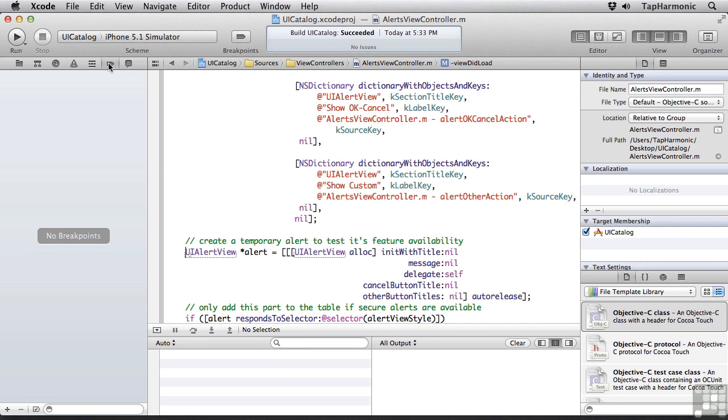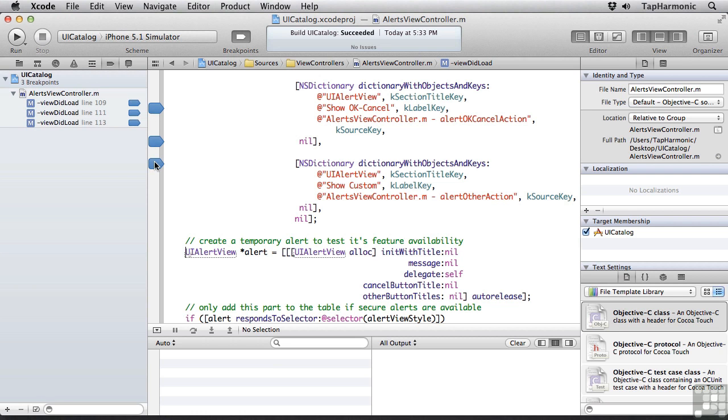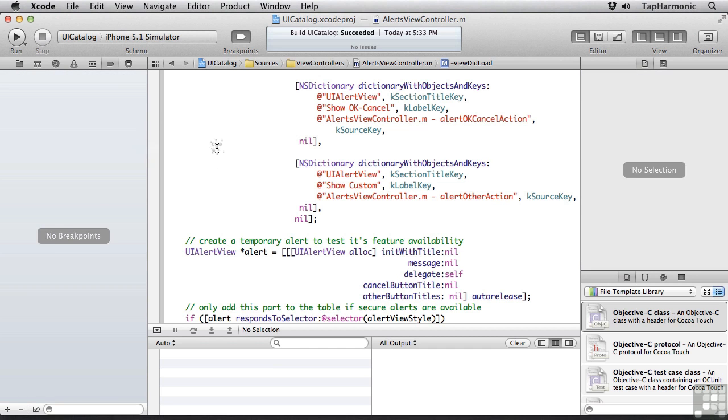Next to that is the Breakpoints Navigator. So as I set various breakpoints within my project, I'll see those show up here. This provides me a single interface where I can navigate all of my breakpoints. If I want to delete any of these breakpoints, I can highlight it and delete. Alternatively, I can simply drag and drop. I'll get this fun little poof animation. Finally, we have what's called the Log Navigator.